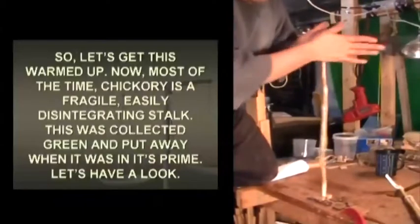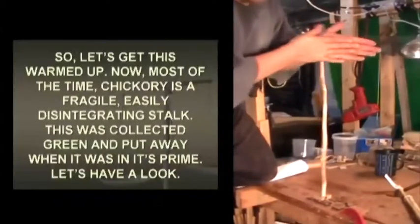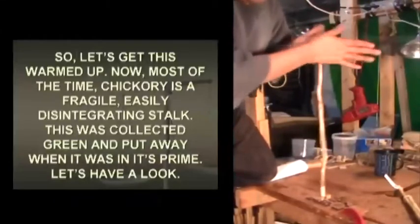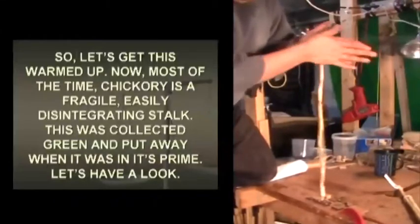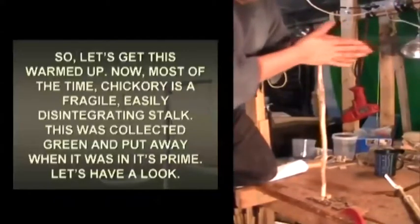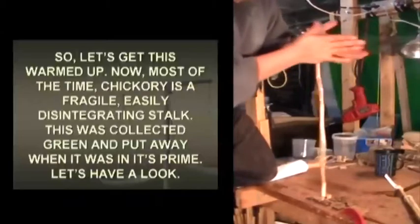Now, most of the time, chicory is a very fragile, easily disintegrating stalk. This was collected green and put away when it was in its prime.